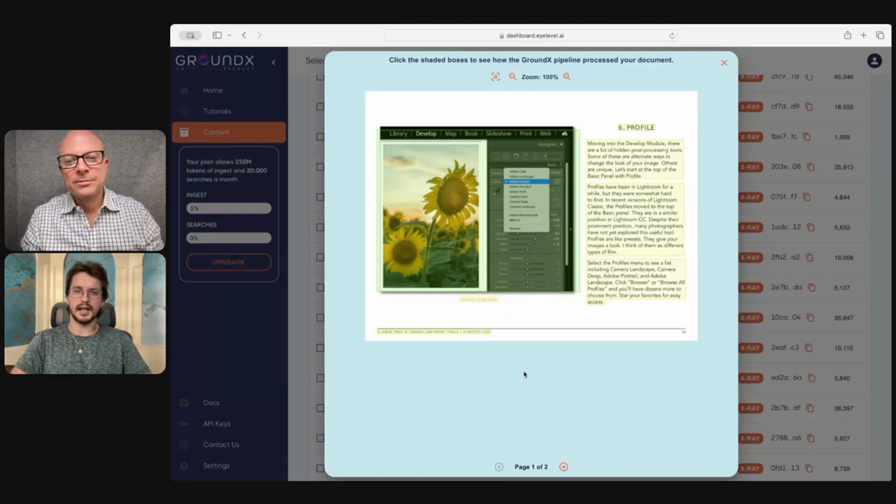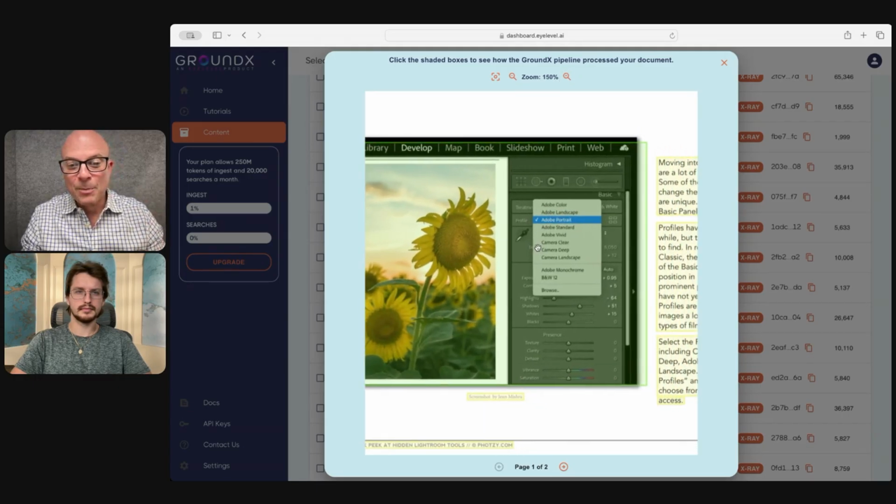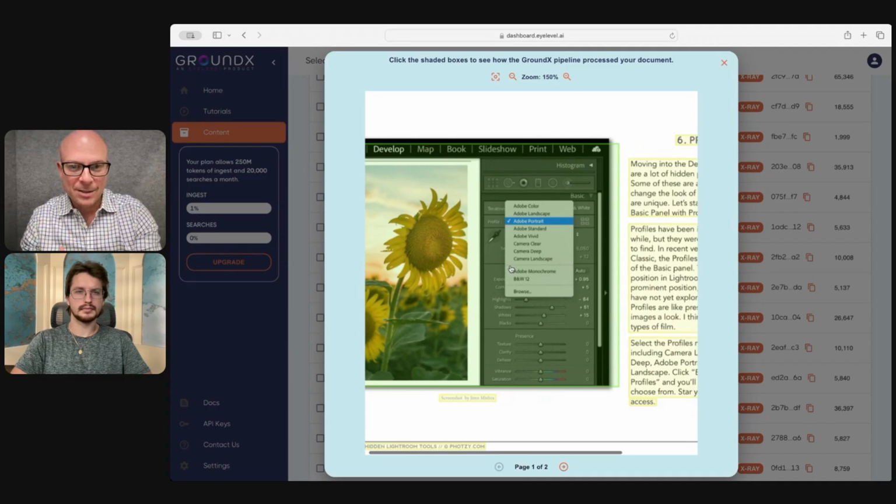Hi, I'm Neil. And my name's Daniel. And we're both from iLevel.ai, the makers of GroundX, a revolutionary platform to do what we call enterprise-grade RAG with enterprise-grade security and scalability, and really importantly for this conversation, accuracy, because we've been working for 3 years now on the problem of how do you ingest complex documents into a RAG system.